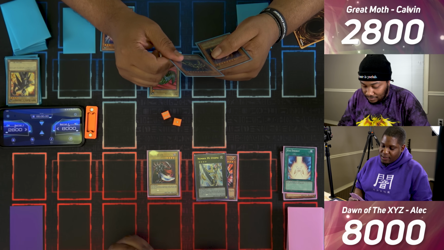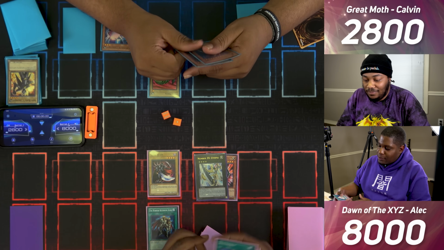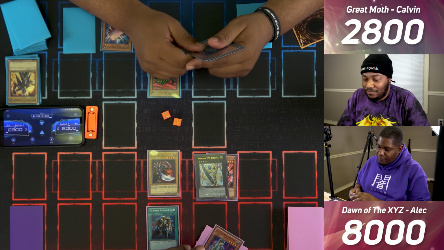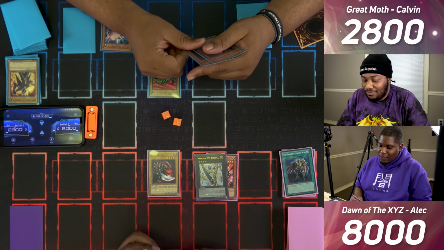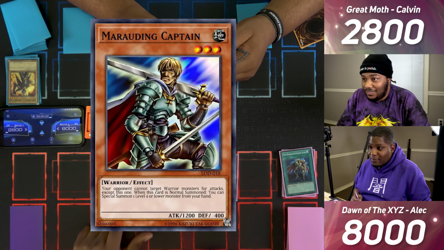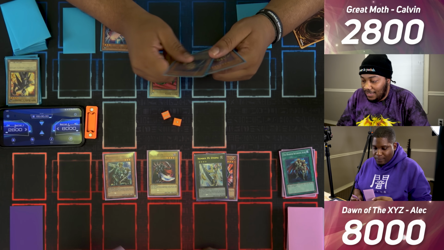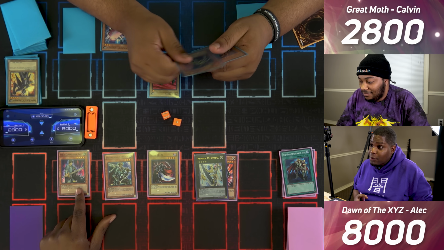All right. Let's draw for time. Let's activate the Warrior Returning Alive. Yes, I can add a warrior from grave to hand. That's legal. I'll add my Field Commander Roz. Next, I will normal summon my Marauding Captain. Yes, I'll activate its effect to special summon a level 4 or warrior from my hand. I'll special summon my Field Commander Roz.